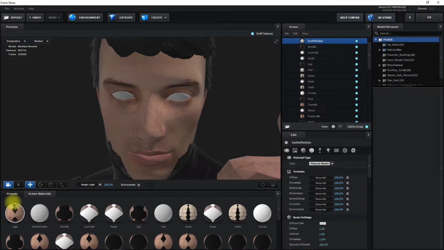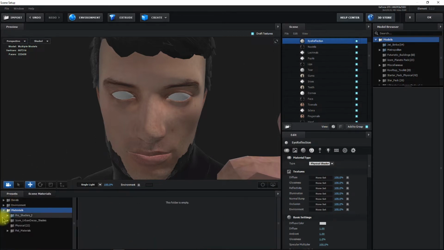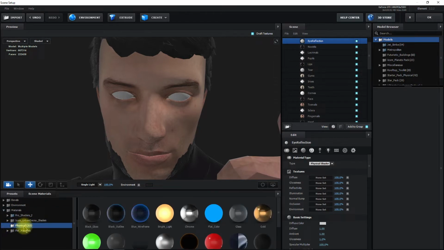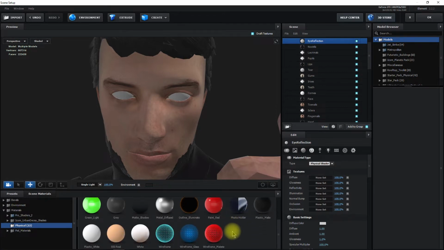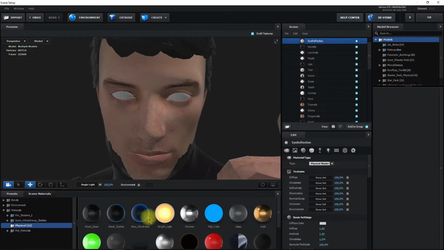So go to the eye reflection, and then look down over in the area by the presets, the physical material, that comes standard. We're going to grab the glass and drag it on top of the reflection. I like to rename it so I don't lose track, and click OK.